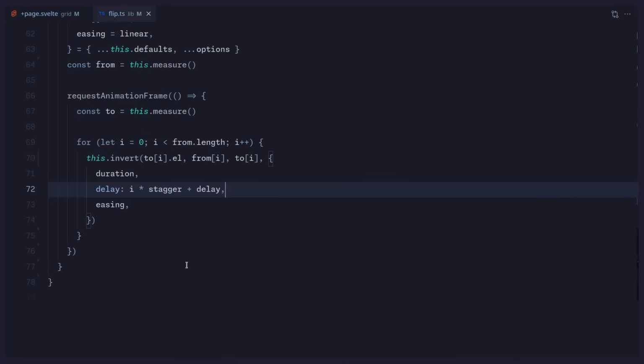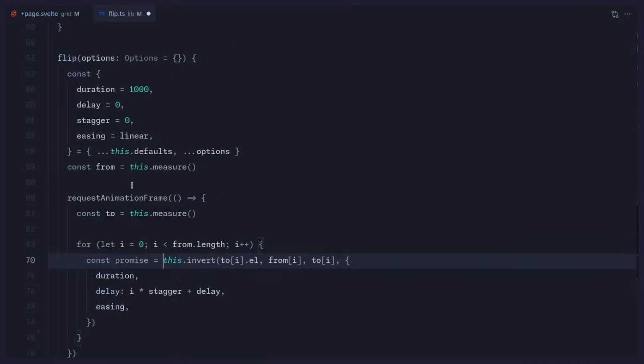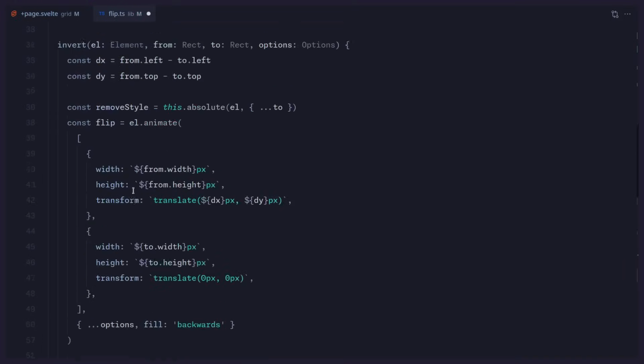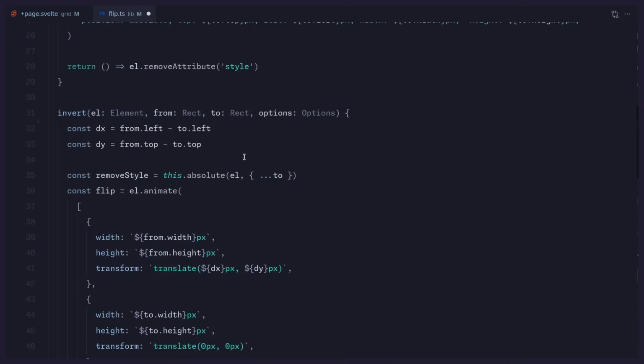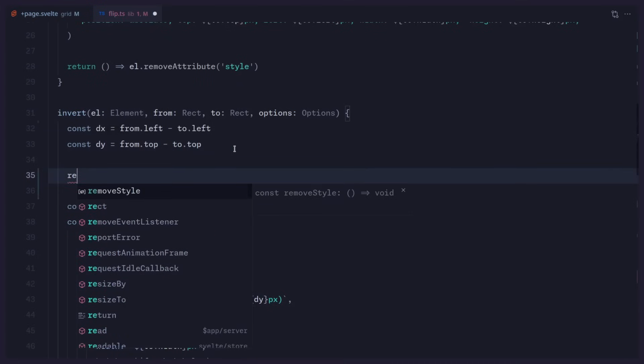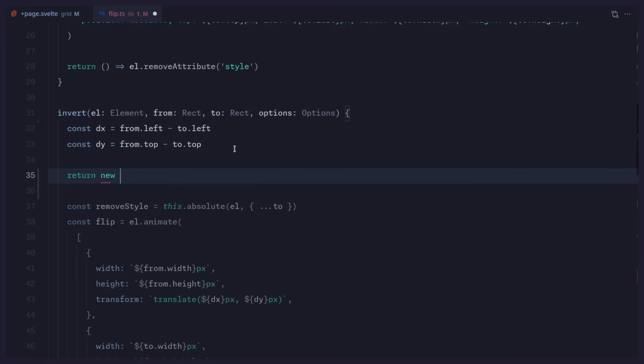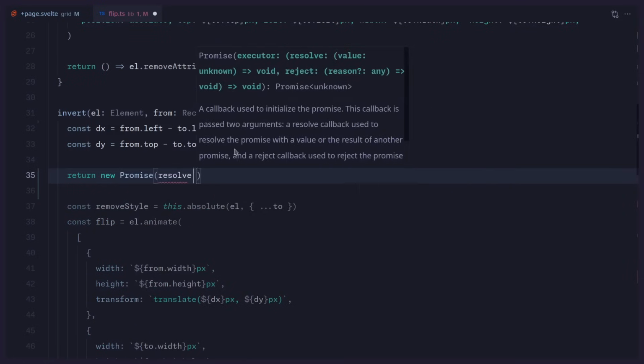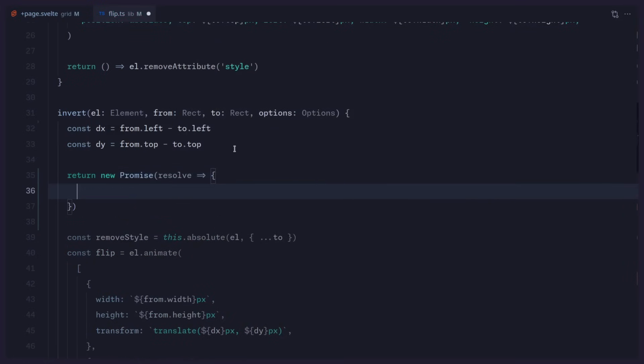So for example, here where we're using inversion, we have to turn this into a promise. So we have to say const promise, and we have to actually first return a promise from this. So actually, let's go back to our function here where we do everything. So usually when you want to turn something into a promise, you have to do this callback type thing. So for example, you want to say return new Promise, you have to use this constructor, you get resolve, pass this callback, blah, blah, blah, do whatever you have inside of here. And I actually really hate this because it makes your code so much harder to read. You're indenting things forever, right?